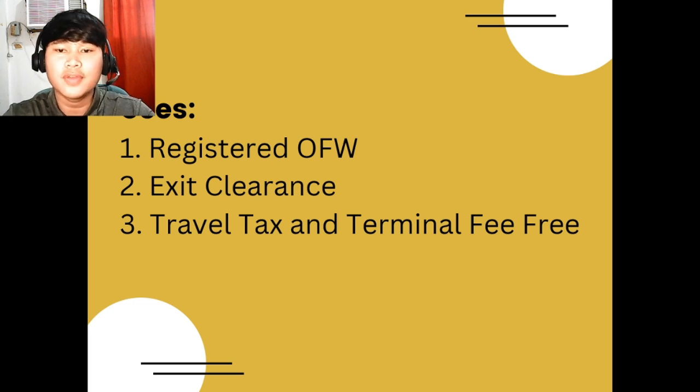First, if you have an OEC, that means you are a registered OFW. If you're a registered OFW, then you have the benefits of an OFW. Second is your exit clearance. When you go to immigration, you must have your certificate or OEC so that the immigration officer will allow you to enter. And third, if you have an OEC, you will be travel tax and terminal fee free. That's a good thing as well.